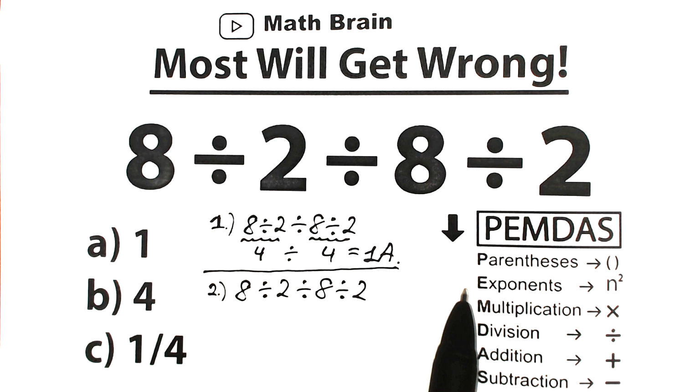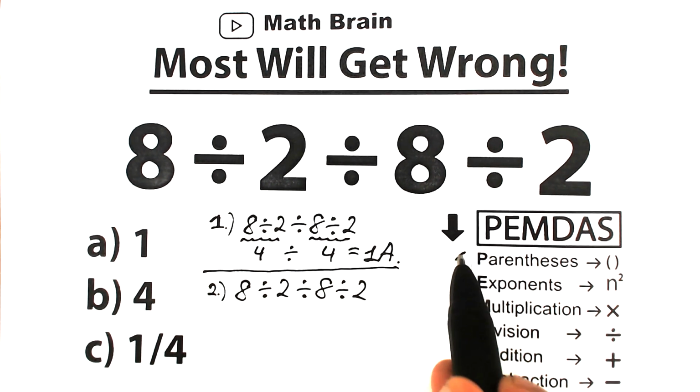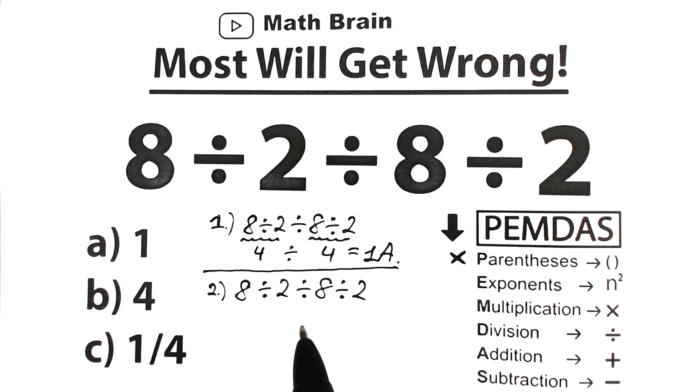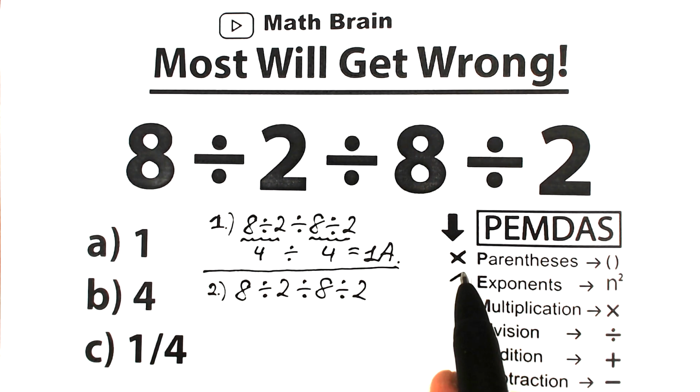And right now let's scan what elements we have in our challenge, because obviously according to this PEMDAS, we have a lot of elements. First of all, parentheses. Let's scan. I don't see any parentheses. We don't have any of those, so we just skip this part. What about exponents? Maybe we have powers, 2 squared, 2 cubed. I don't have any of those. We don't have any exponents, so we just skip this part.